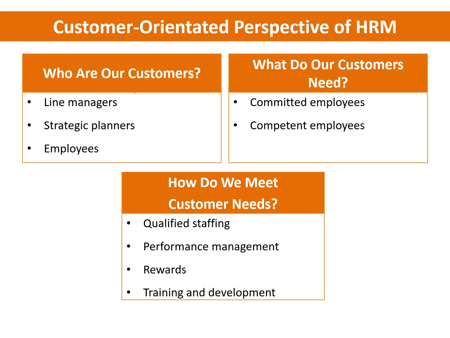So, as human resource managers, we have line managers, we have strategic planners, we have employees in the organizations. These are all our customers. These are the people who we're here to serve. All right. And what do they need? They need committed employees and they need competent employees. Right. And we can meet these requirements for them by making sure that we have qualified staffing, we have effective performance management, we're providing appropriate rewards, and that we're also providing training and development for our employees.